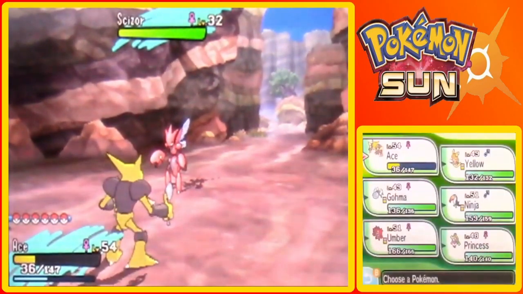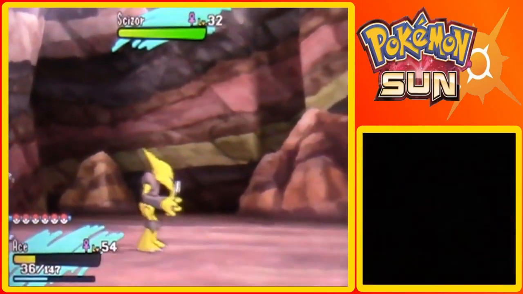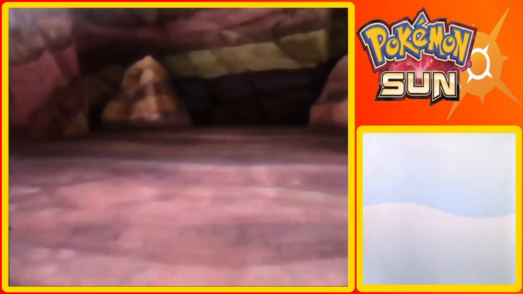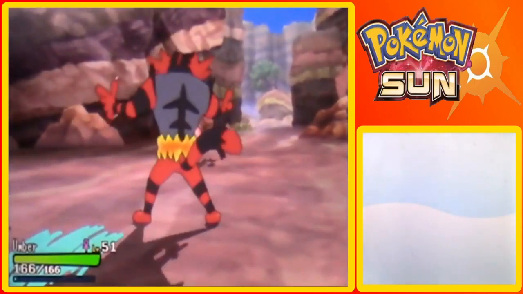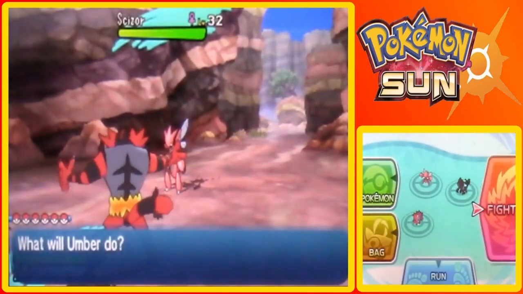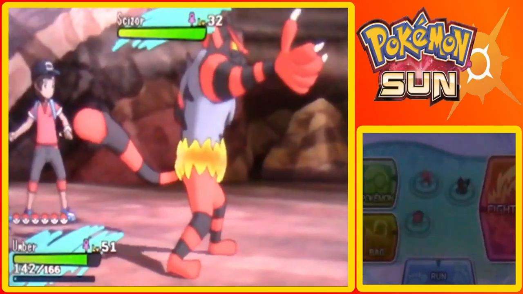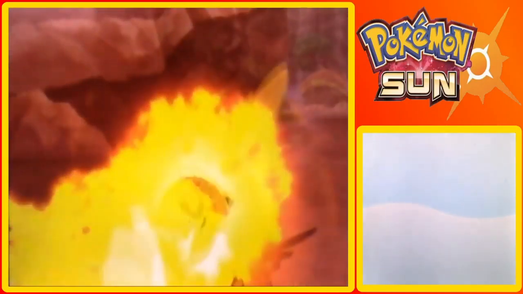Okay, let's switch to Umber because fire is 4 times super effective against Caesar versus this bug and steel type. So that's pretty cool, yeah. Because it's being super effective, actually. Yeah. Let's go for the flame style. Just go all out. We got this.